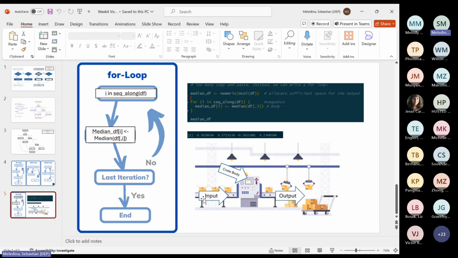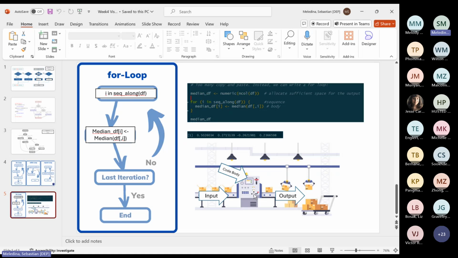An assembly line breaks up tasks into smaller pieces. So in this case, each iteration is separating each of the columns and performing something, which is what you put in your code body, in this case calculating the median, and then provides an output. And once there's nothing more to work on in the assembly line, it's finished and it stops.